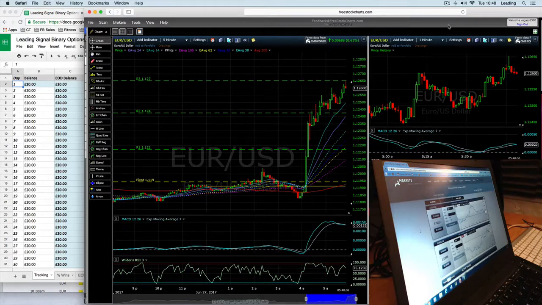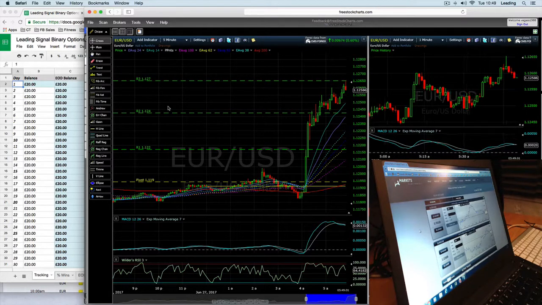I've been having a few problems with the screen capture software that I'm using. It hasn't been recording sound, so hopefully it's working now. I'm just going to go through how I start the morning, even though we're starting really late. Normally I'd start at either 8 or 9 in the morning, UK time. So it's currently 10 to 11. Because of the issues, that's ruined the morning, to be honest.